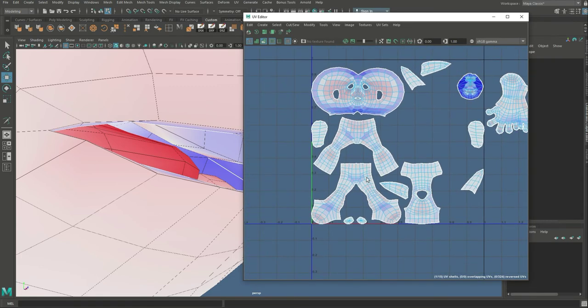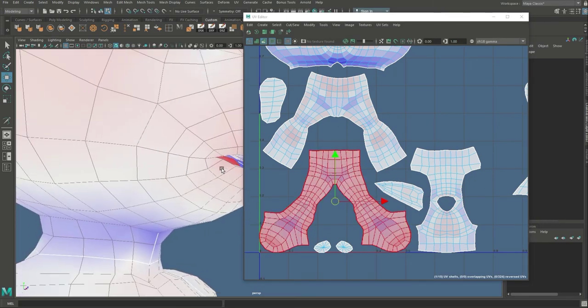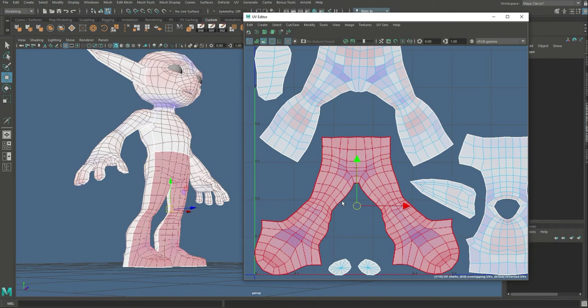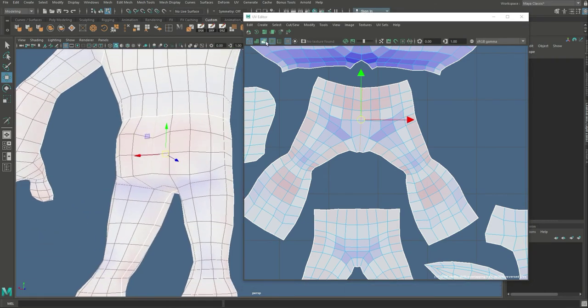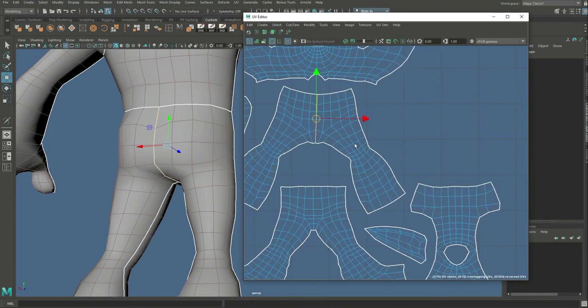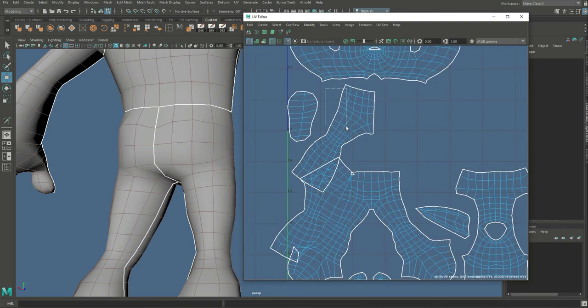Now if you start thinking about this from a standpoint of how quickly you can get your character laid out, for example, we have the front of our body right here, and I would like to get rid of those edges running on the outside. So what I'm going to do is cut the back of this. You'll see right here where I'm cutting it. Let me turn off this distortion. You can see it right here. I'm going to cut that right there, and then I'm going to grab from the top right here all the way down to the side. All right, let's go ahead and sew those together. Let's do the same thing over here.